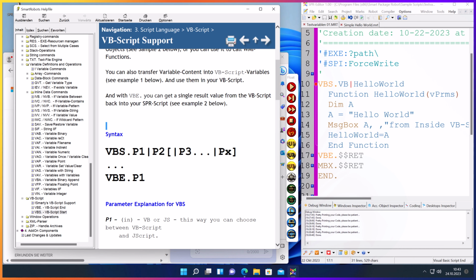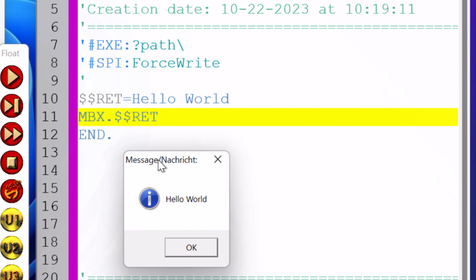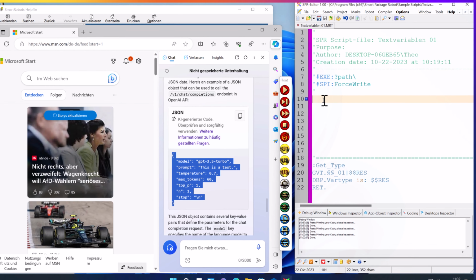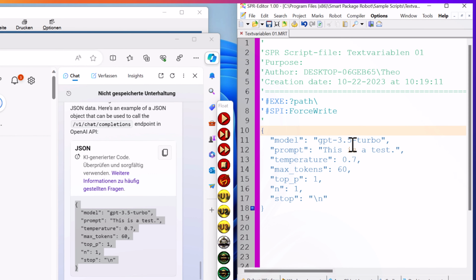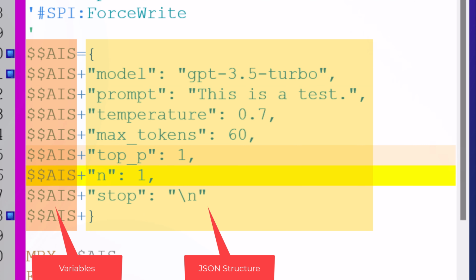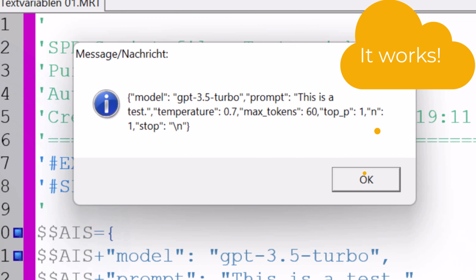Do you mean I could write the text variable without these double quotes? Okay, I see.